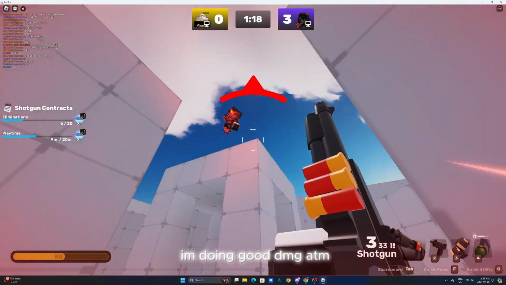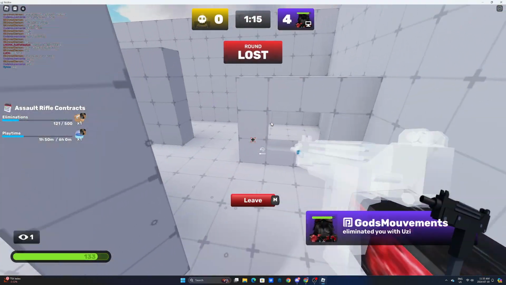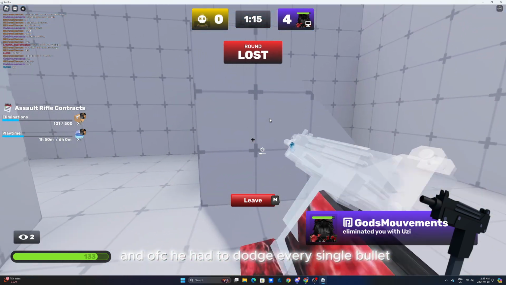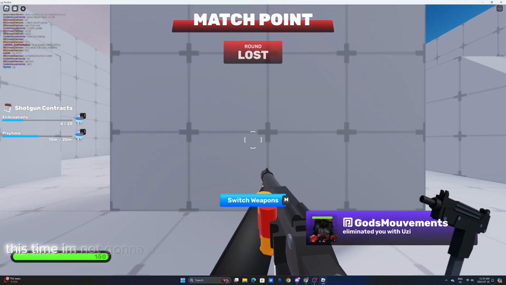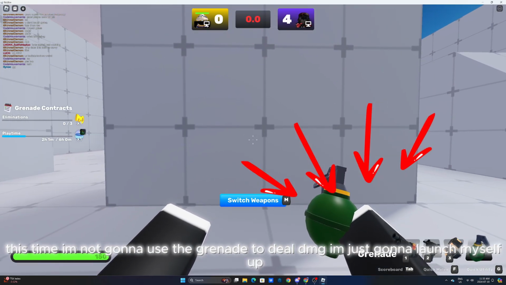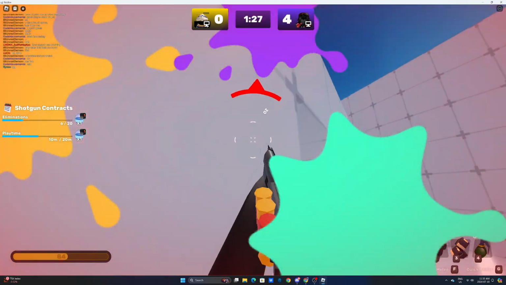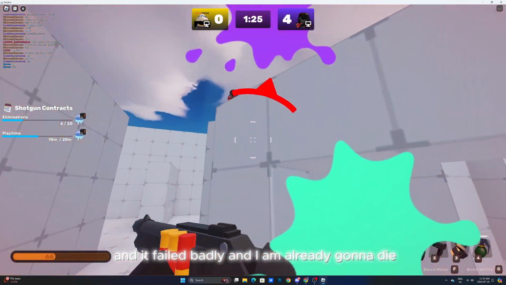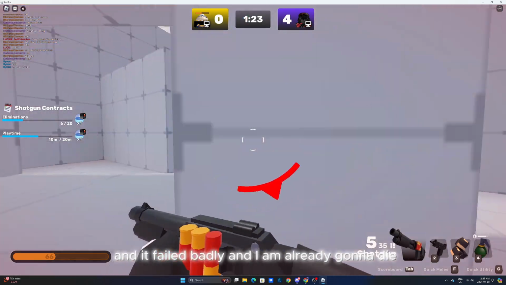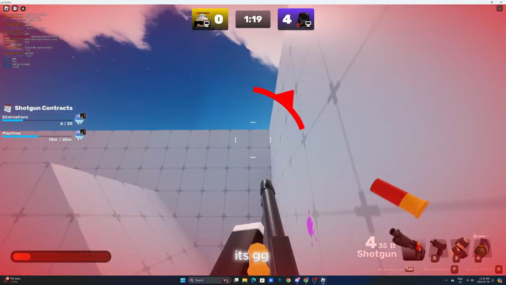I'm doing good DMG at the moment, and he had to dodge every single bullet. This time I'm not gonna use the grenade to deal DMG, I'm just gonna launch myself up. And it failed badly, and I am already gonna die. It's GGs.